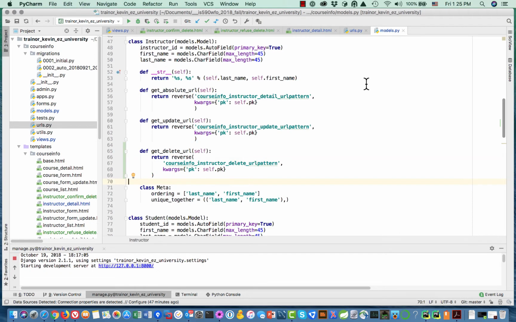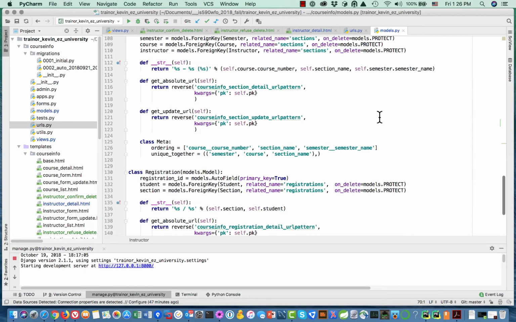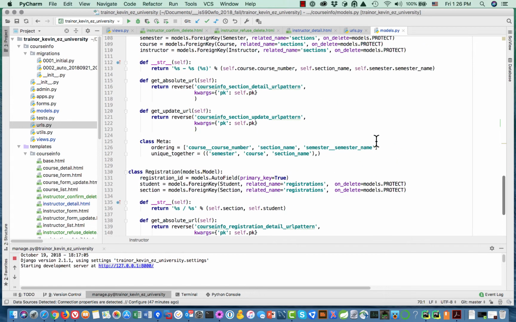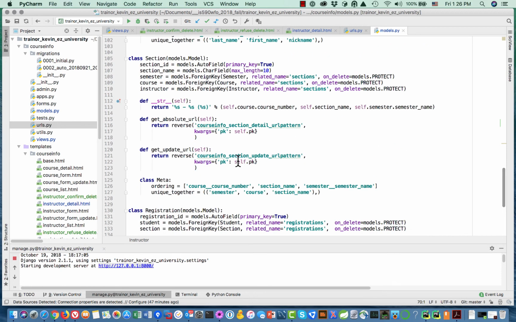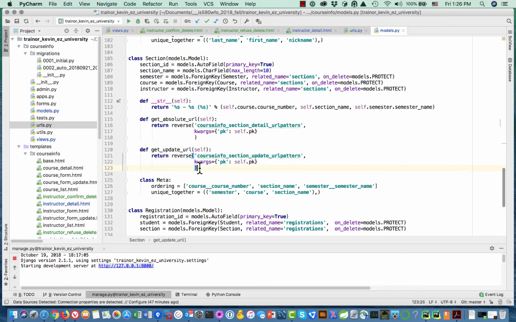And sections down towards the bottom of the models. Okay, it's right before registration. Yeah, and we have a get update, and we saw the last time that it'd be pretty easy to clone a get update URL into a get delete URL.